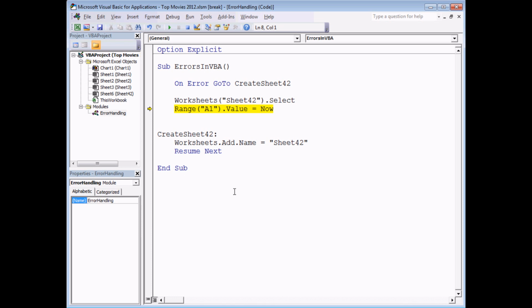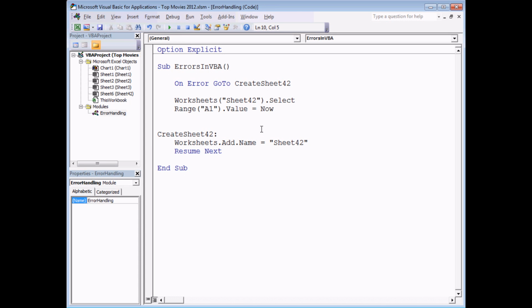Okay, you might be able to spot an obvious problem that's going to occur next. When I execute this line, the subroutine continues to run past my little label. These labels aren't sort of breakpoints. They don't prevent your code from running naturally all the way through. They're just points to which you can jump using the GoTo statement. So I'm going to stop running my subroutine at this point, otherwise I'm going to run into another error, and I'm going to try to create another worksheet called sheet 42, and that will fail. So I'm going to hit the reset button.